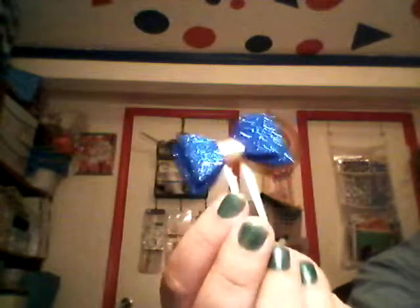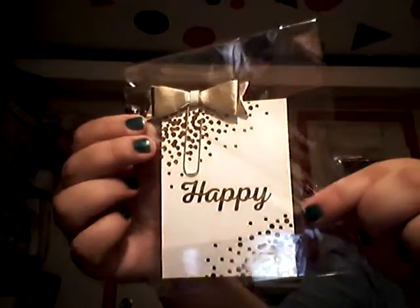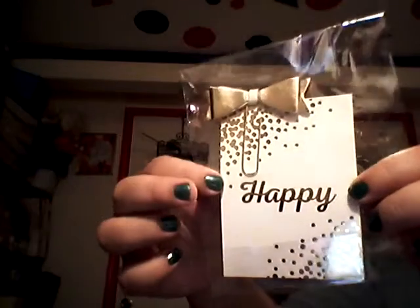And then, she also sent these bows, which are so pretty, and they're very, very nicely made. She sent me one of these cute little paper clips, the gold paper clip with the little bows that she makes. They're so pretty. And she also sent one in gold clipped to this really cute card that I'm going to use on probably a layout of my daughter when she was a baby. It says happy. Really pretty. Thank you so much, Vicki.